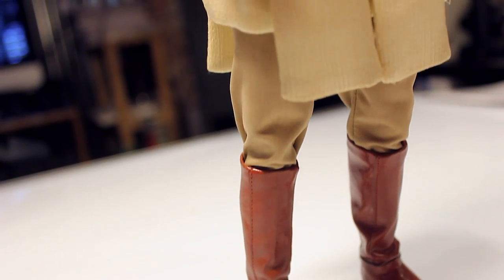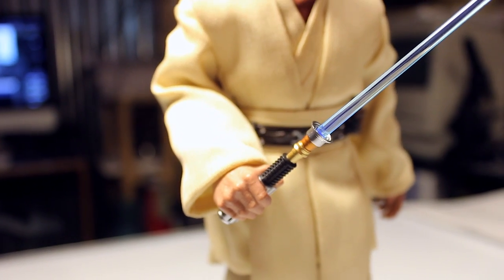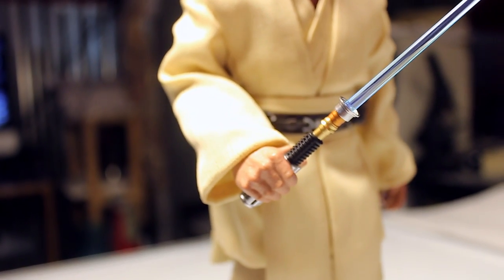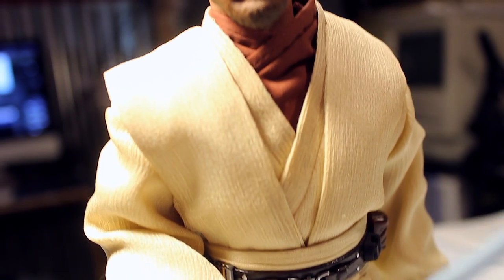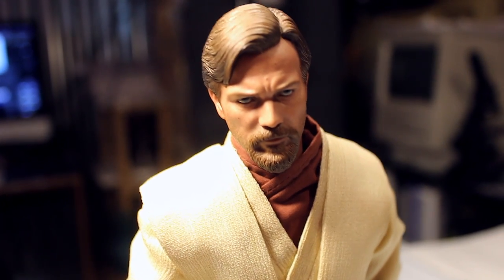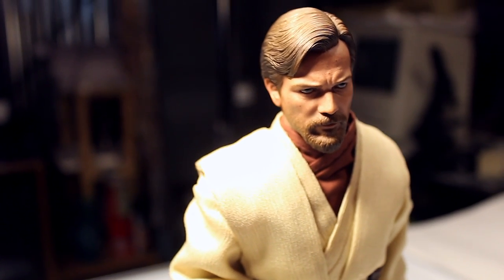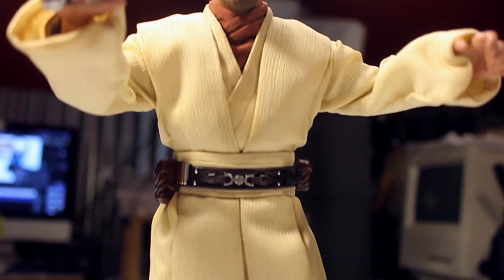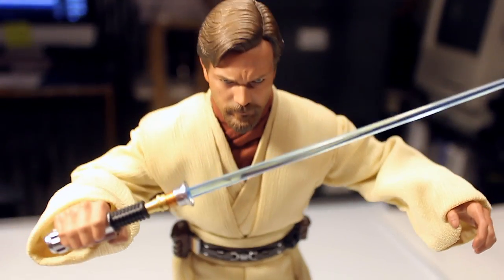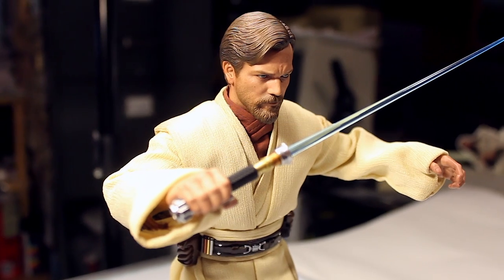I also think the other positives of this figure is that the boots are not sculpted plastic, they're not sculpted rubber, they're actually a real material that the boots were probably made of in the movie. They actually look real, it gives it more realism. The boots have more flexibility as a result. Maybe not the best flexibility ever, but still better than sculpted. I just love how the boots look. Because they're made of that material, they look and feel real, and it just sells the figure even more.